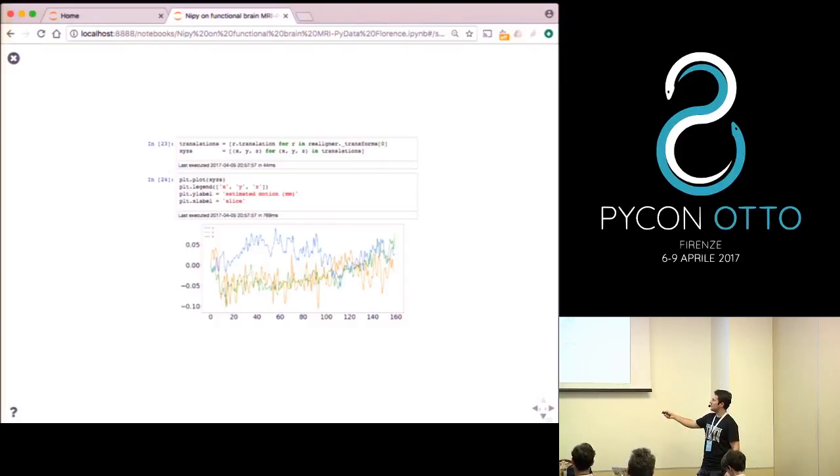So the first one starts at 0, and this is the motion estimated across the functional MRI. So these are the 160 volumes. This is in millimeters, and in fact this is not too much motion. 0.05 millimeters, 0.1 millimeters is not too much. So the image is quite good.